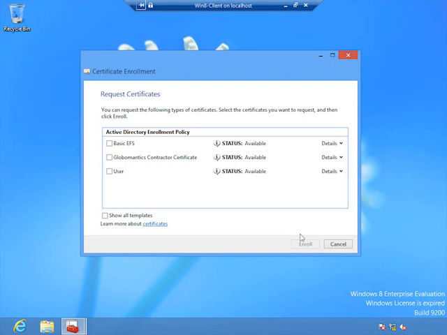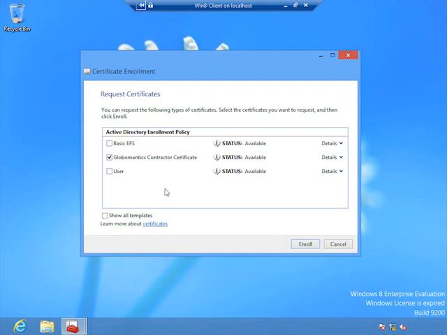And there we see the GlobalMantics Contractor certificate appearing here among the certificates that Nelson can request. Now note that the user certificate is also in there. That certificate is configured by default for any user to be able to request. If I wanted to make sure that contractors weren't able to use that certificate and can only use the GlobalMantics Contractor Cert, I might go back to my CA and configure the user certificate so that members of the contractor group, if I had one, deliberately are denied permission to enroll for that certificate.